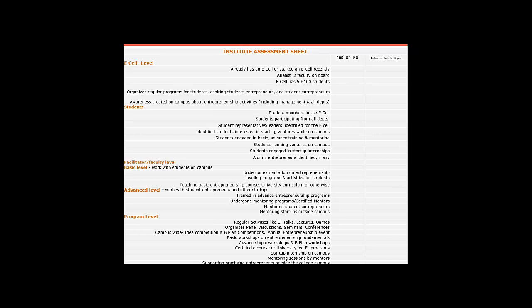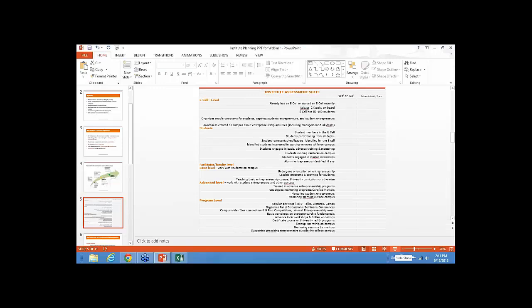Once you are done with this institute assessment sheet, it will clearly tell you what is missing and where you need to channelize your energies, based on the outcomes you're expecting at the end of the year. So we'll now go to the Excel sheet which has been sent to you.